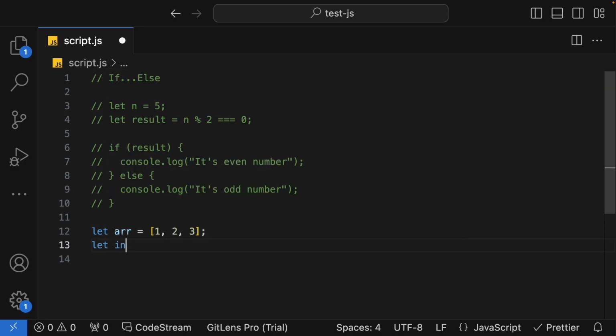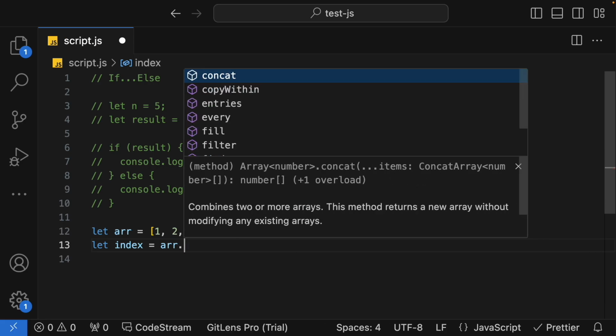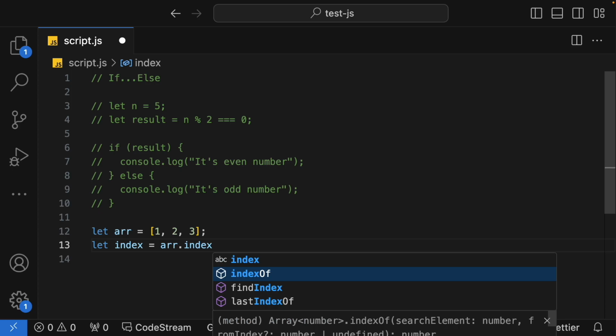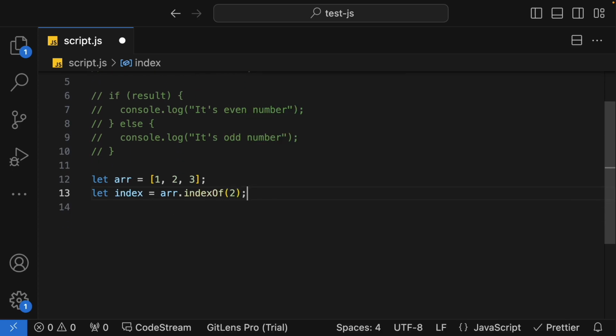And I'll create one more variable where I want to figure out an index of a certain element. I want to see the index of element 2, for example. So element 2 is present inside my array. So of course, we are going to get some index in this case.